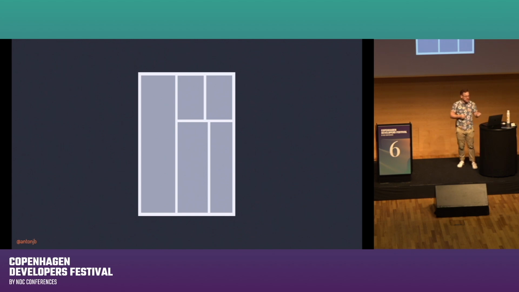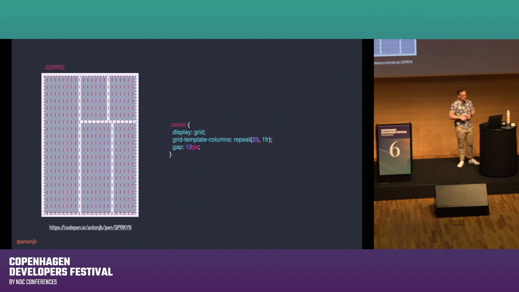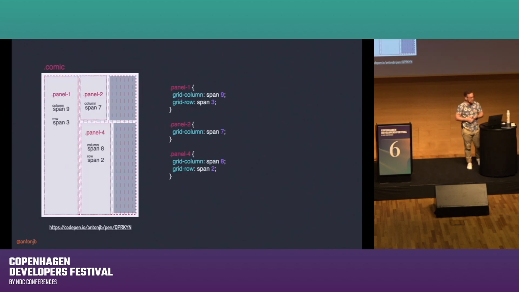Now, we determine the columns the same way as what we did in our previous example. So if we look at the code with display grid, we've got 23 this time, and 1 fraction, and there's our friend gap. We're still able to rely on the implicit grid here. Even though we're going across multiple rows, Grid will figure it out for us. And this is one of those really handy things with Grid. It comes with a lot of help built in.